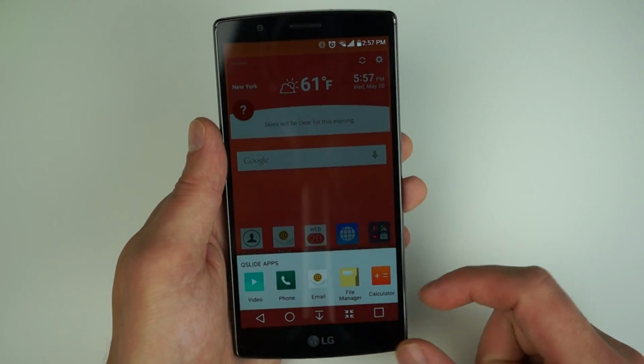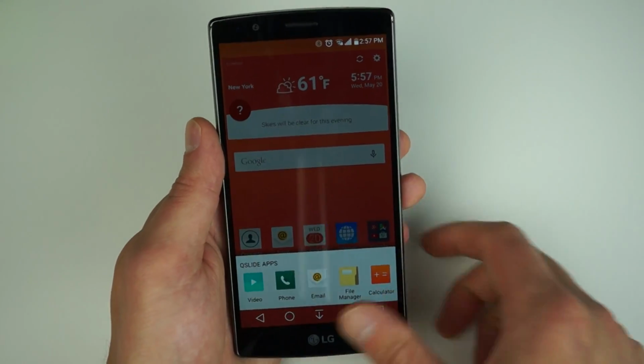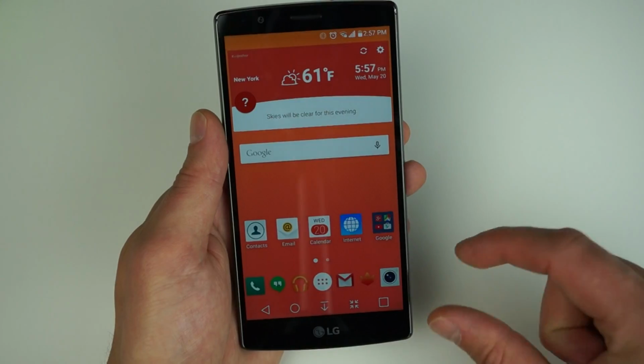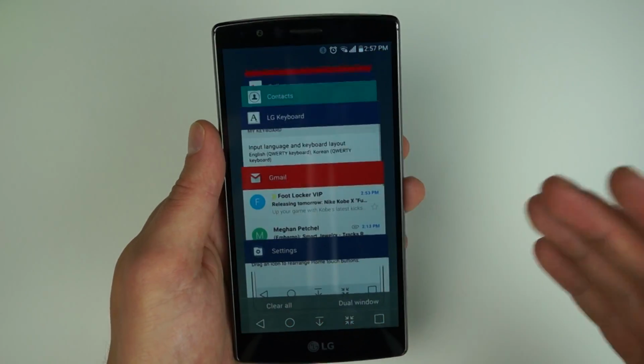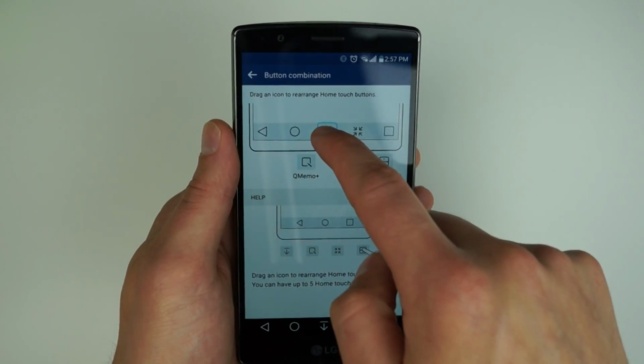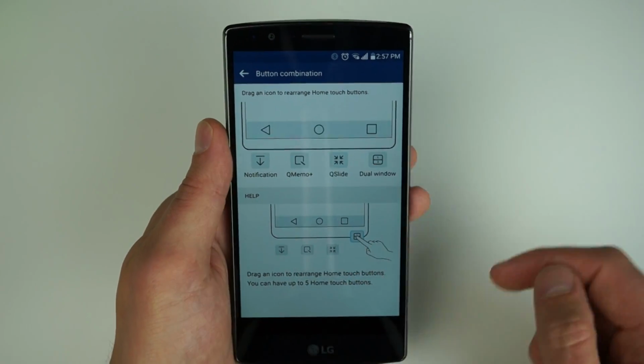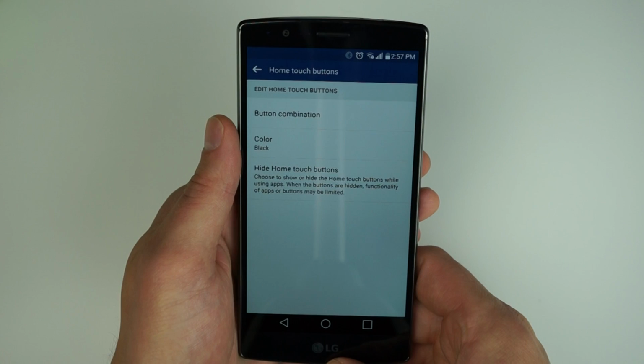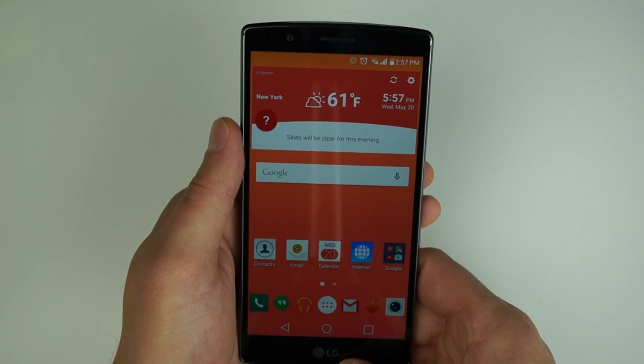We can also bring up that Qslide menu, which is important. If you need quick access to things like that, you can just set them right there on the navigation bar, which is definitely a plus for some. I personally like to keep it kind of stock. I have my back, my home, and my recent apps, so definitely a plus for me.